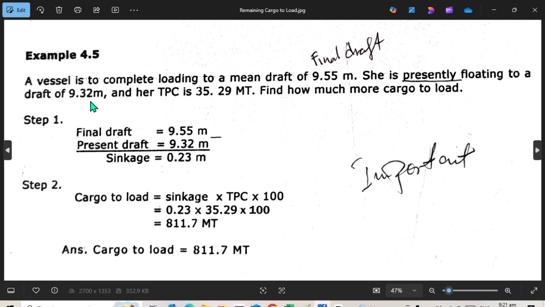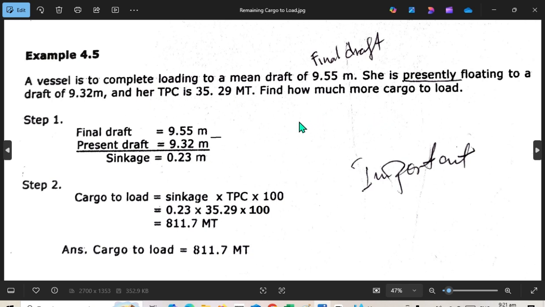So let's say the draft surveyor is already on board, so the chief officer and the draft surveyor will take a draft survey around the vessel, forward and aft and mean, port to starboard, around the vessel. Once they have completed the reading of the draft, they're going to compute how much remaining cargo to load.